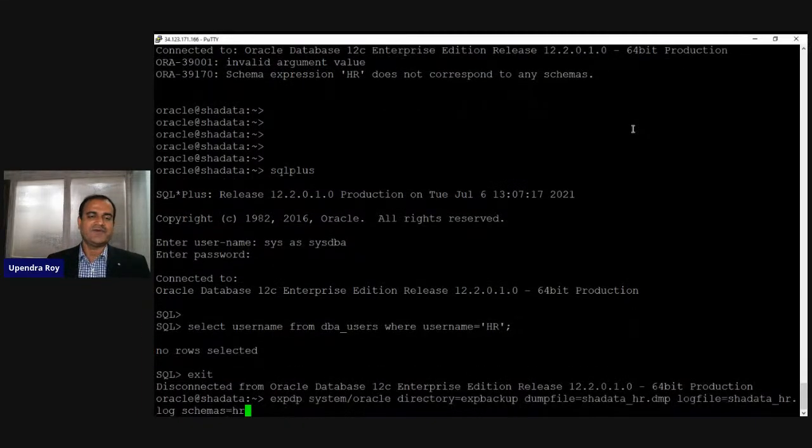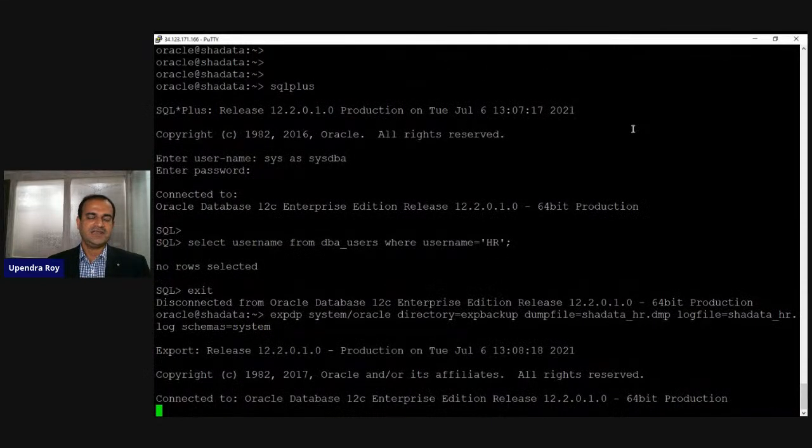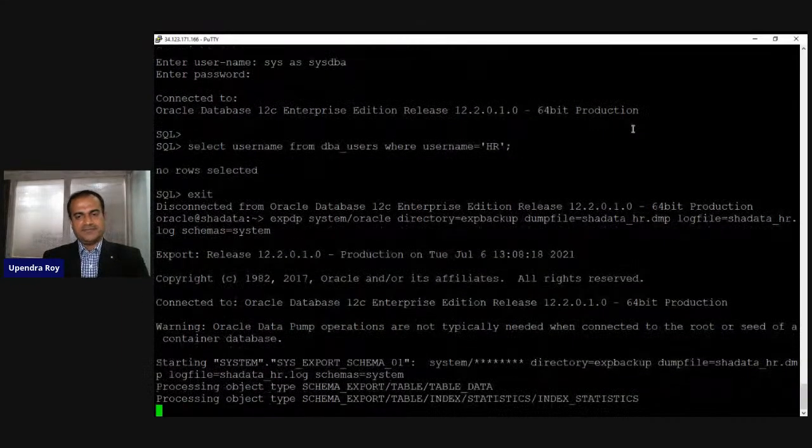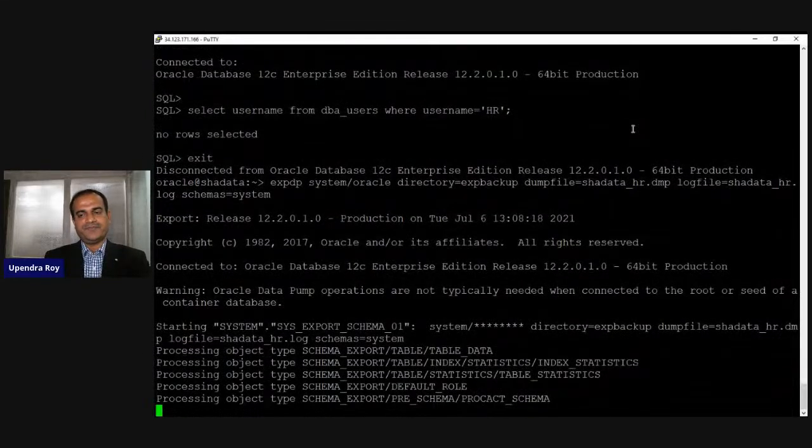Which one? This one. Now instead of HR, let us take a backup of the system user itself. You can take it. It will take 2 to 3 minutes, again, depends.